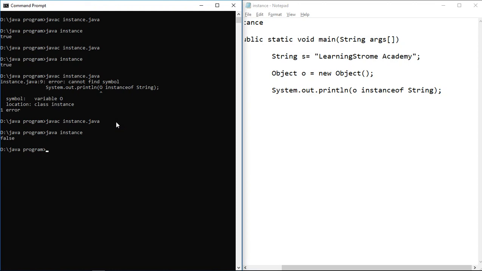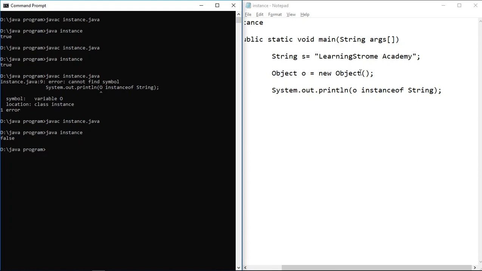A string class object always contains strings. But here, object is a parent class but is not a kind of string class, okay? So don't be confused between the kind of and the relationship. Yes, there is a relationship between object class and string class. Yes, object class is the parent of string class. So if there is a relationship, we are not going to get a compile time error. But it doesn't mean that the answer will always be true. The answer is true only when the object that we are using is a kind of that particular class. So how will it return true?